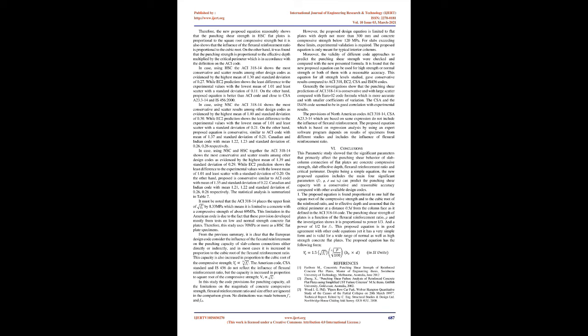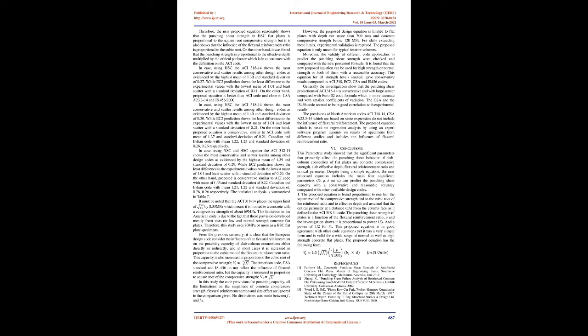It must be noted that the ACI 318-14 places an upper limit of 8.33 MPa on the square root of the compressive strength, which means it is limited to a concrete with a compressive strength of about 69 MPa. This limitation in the American code is due to the fact that these provisions were developed mostly from tests on low and normal strength concrete flat plates. Therefore, this study uses 70 MPa or more for HSC flat plate specimens.